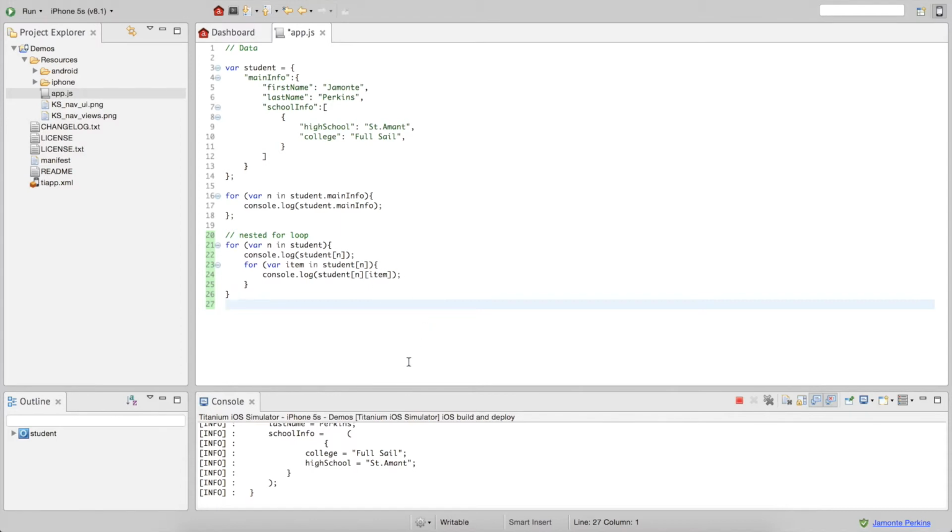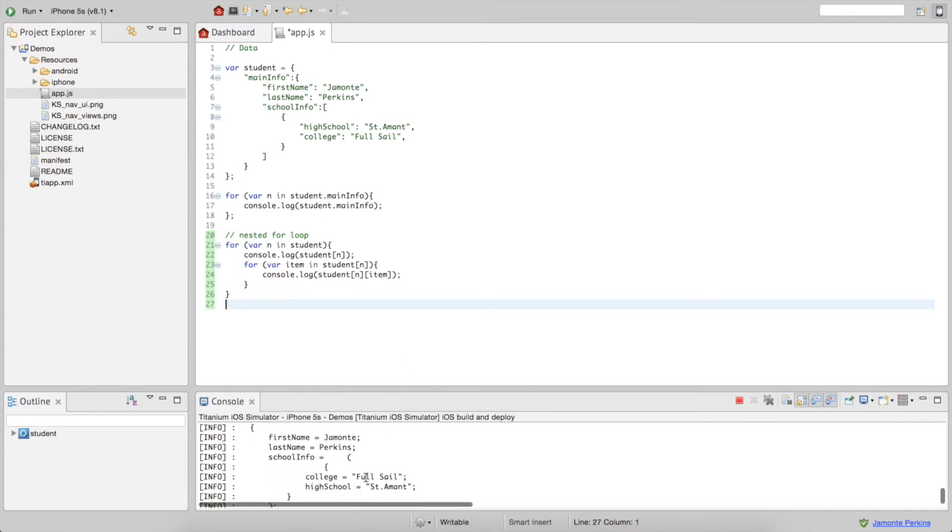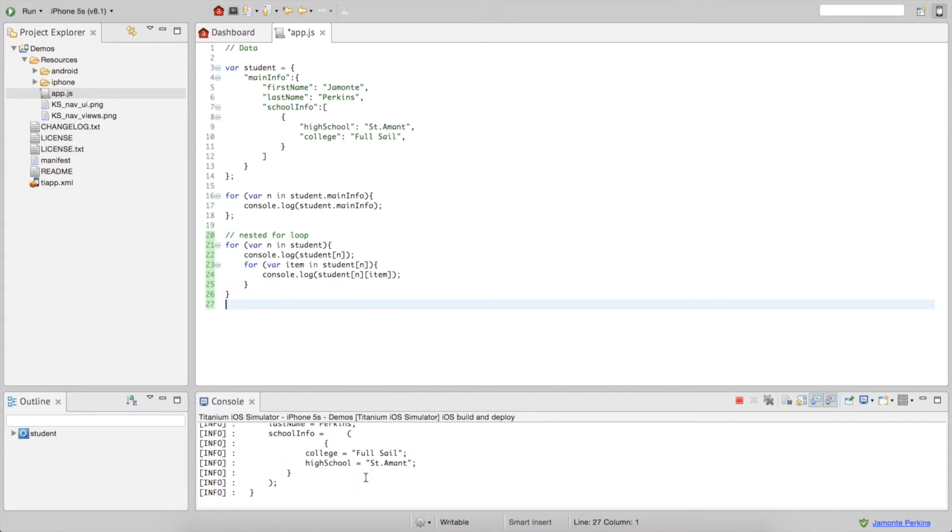But since my JSON data is just small, just to show a little example, it's not going to really run anything. But it would basically do the same thing down here, where it would run everything, and then it will show you the two separate sections of the JSON data.